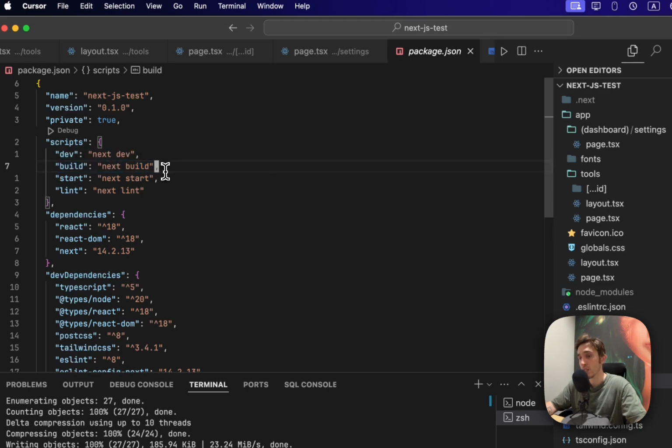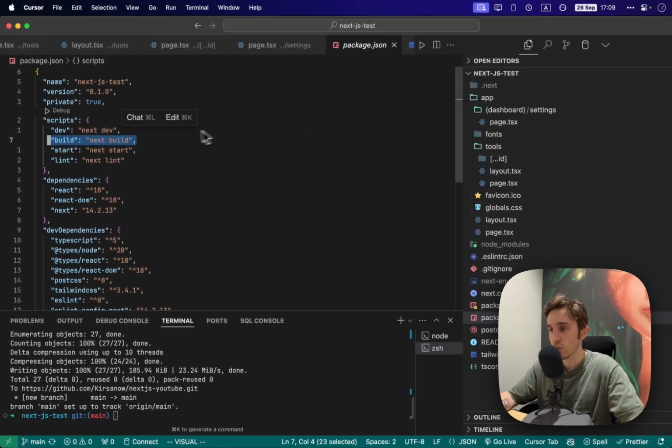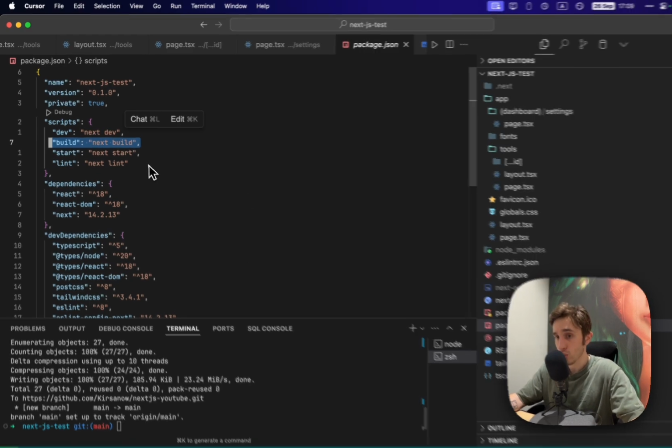When you deploy on Vercel, or anywhere on cloud platforms, you are building your application via the next build command. It will build your application and do everything needed, like defining the routes and other things.